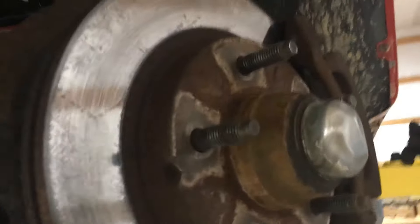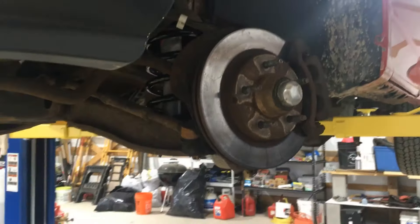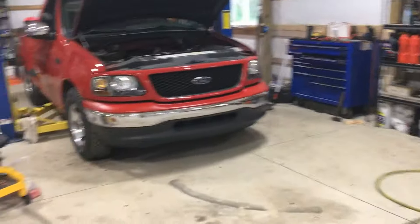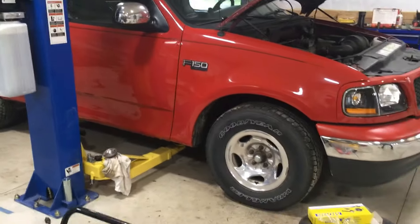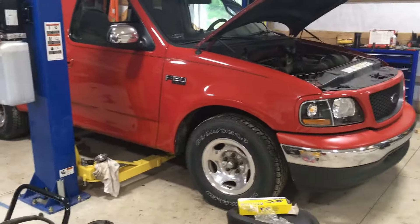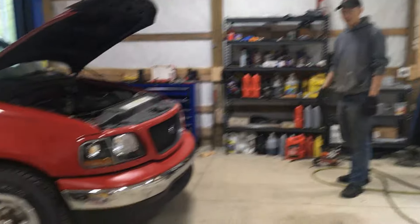Matt's just putting the caliper and brake hose back on. We've got the spring in there, shock back in, wheel speed sensor hooked back up, and a fresh cotter pin in the ball joint and tie rod. We're going to throw the tires back on. Wow, this thing is low — the springs rated for the 4.2 weighted like the 5.4 and 4.6, but yeah, it worked out. Kind of has that Lightning stance to it now.